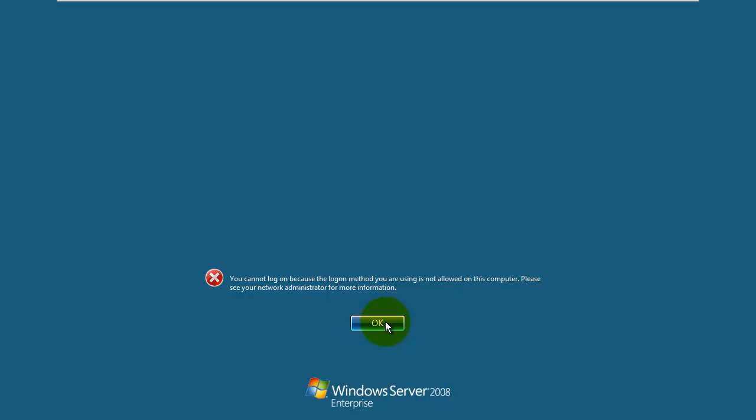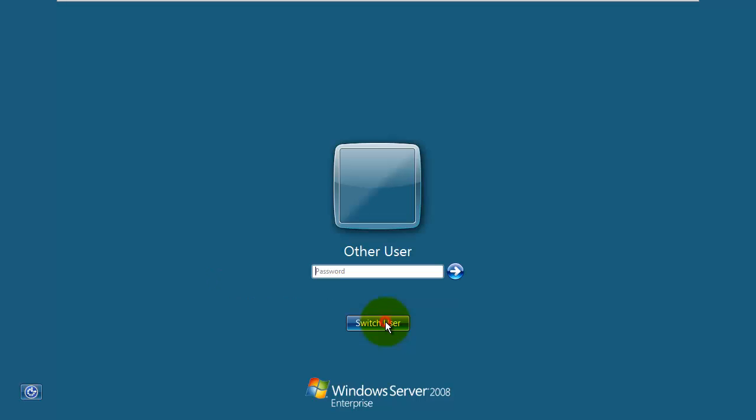What ends up being this issue is that, remember, this is a server, and we're not allowing normal users to log onto the server. We want only administrators to log onto the server. Do you want somebody just to log on to type the report and play solitaire or something like that? No. So they cannot physically log onto the server, this physical box. It doesn't mean they can't log into the Active Directory. So if they're on a different computer in the network, test user 1 will be fine. It's logging into this specific computer that they're not allowed to do. And that is done at the default domain policy. So we want to change it.